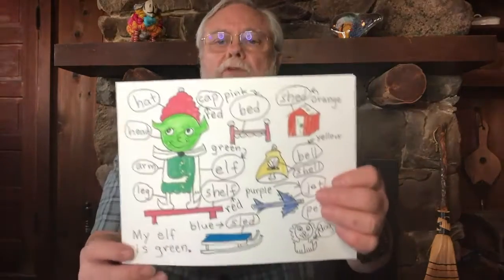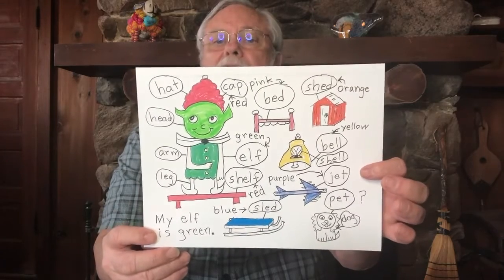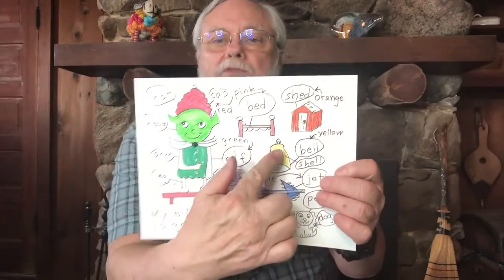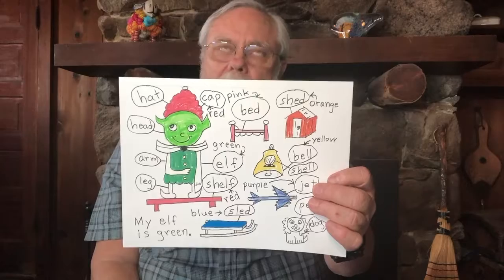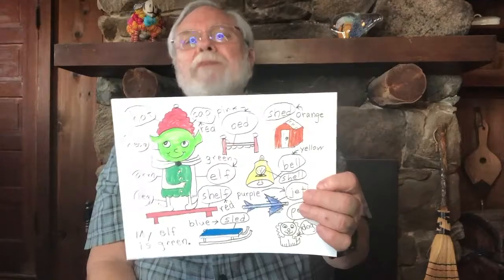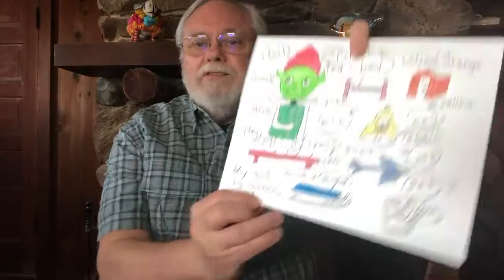So reading those books over and over will help you to remember what those kinds of words are called. And so the more that you draw and the more that you label, the faster you're going to get at reading and writing words. And on our chart we did yesterday, we didn't have time to draw a bell, but I went ahead and drew a bell here and I put a shell. So those are two words that rhyme. We find a bell and ring it by my shell, so we can do something with that to rhyme and play with it. And then after I did my picture, I wrote a sentence about it.